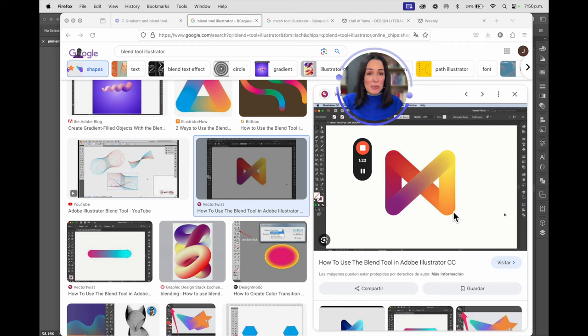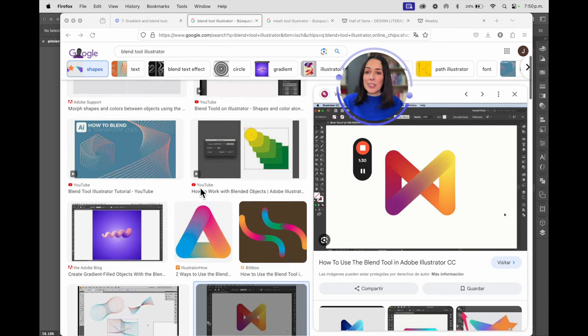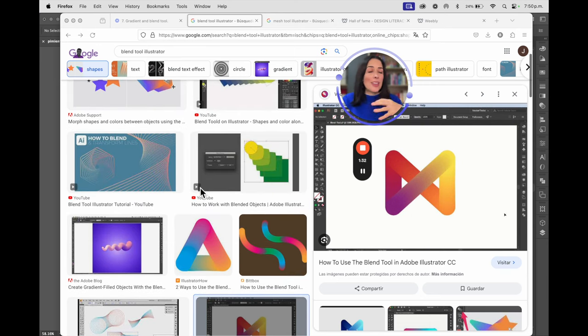So, how can we do this? Remember, it depends on the idea that you have. You can have this as a result, and many of the videos that you have here, for example, they are in a specific project. So, don't be afraid to look for them to get the result that you are looking and seeking for. There are a lot of things available in YouTube, in Envato. The secret is to type down the correct tag words, you know? Blend tool illustrator. Because if you only put blend tool, there is software that is called Blend. So this is not going to work. But if you put illustrator, the browser is going to know what to look for you, okay?